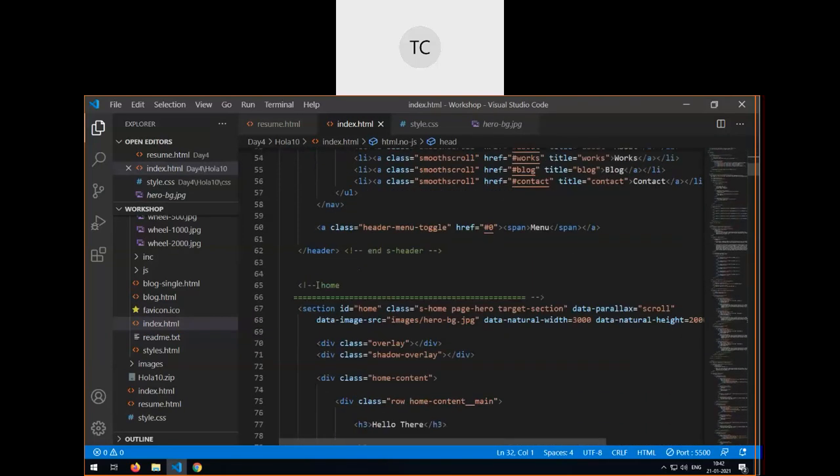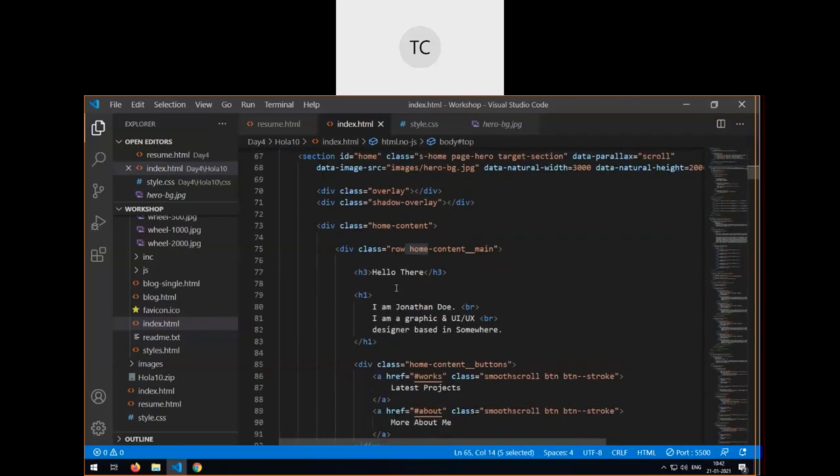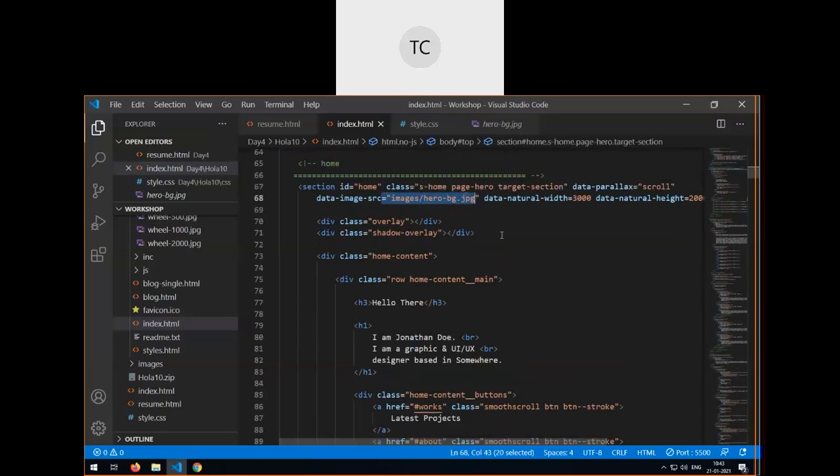So it must be somewhere in the home section, and this is where you find that image. So you can change this code also if you want to have some other image loaded.